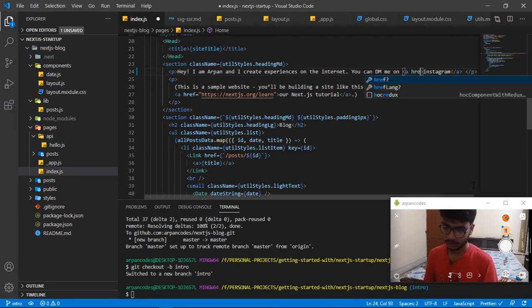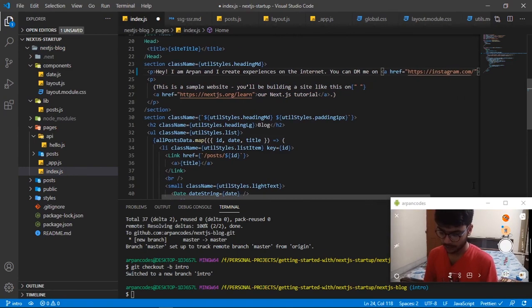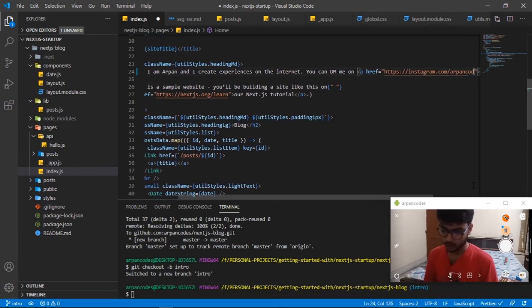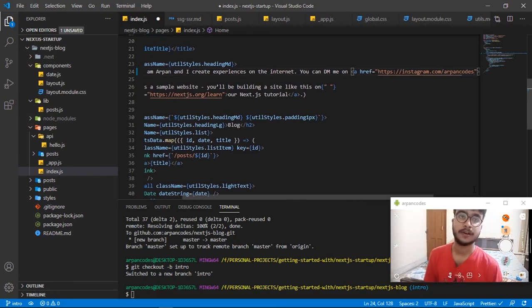I'll just say href equals https://instagram.com/urbancodes. That's instagram.com/urbancodes. Okay, that's fine.